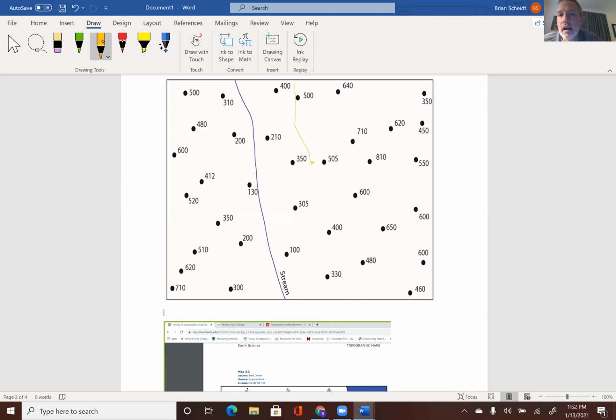So then I would connect lines of equal elevation. And so my 500 would be in between the 600 and 400. Now, in between 600 and 650, I'm never going to hit 500, so my 500 contour line can't go in between there. And again, this map would either run off the page. Now, I know that contour lines have rules of V, so that means that my contour line would actually make a V above, off of the page.